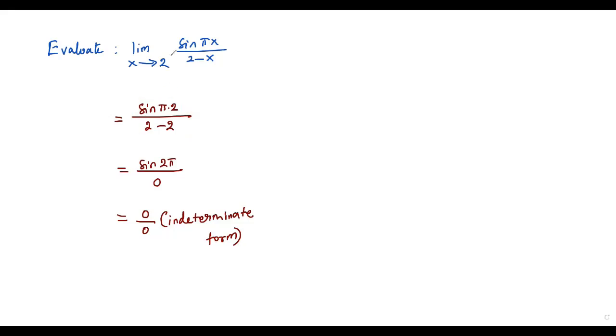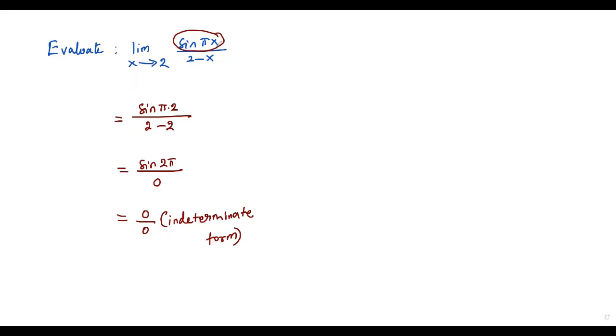You just consider the previous step. That is nothing but the question. So in this step, I have to apply L'Hopital's rule. Applying L'Hopital's rule means we have to find the derivative of the numerator and denominator with respect to the variable x, because we have the limit for the variable x.